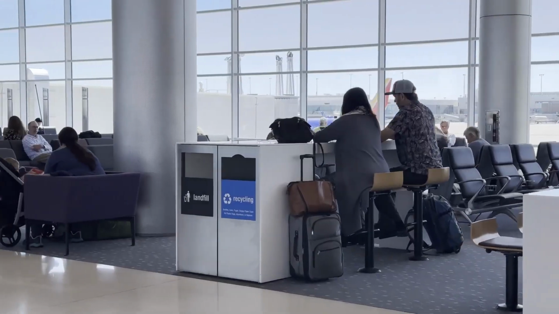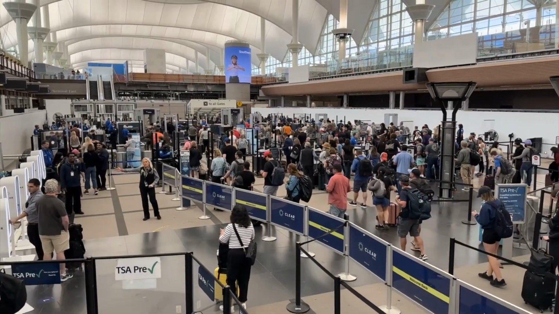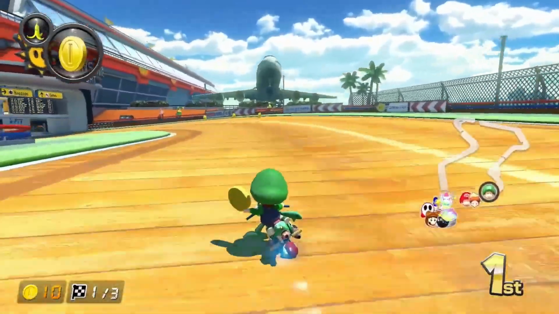Number 4, Sunshine Airport. I love airports and I love Mario Kart, so this is just a perfect combination. The track plays like the entire airport process does, with you starting in the airport, boarding, taking off, flying in the air, and then landing back at the airport. It's really clever when you think about it.